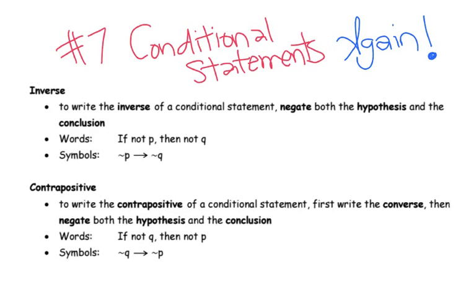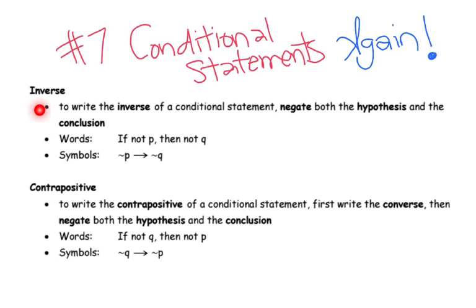Hey kiddos! Today we're going to continue with some more in-depth knowledge on conditional statements. We've already talked about the first few different types: the hypothesis, the conclusion, negation, how to write a conditional, and the converse. So now we're looking at a few different ones. The first one we're going to talk about is the inverse.